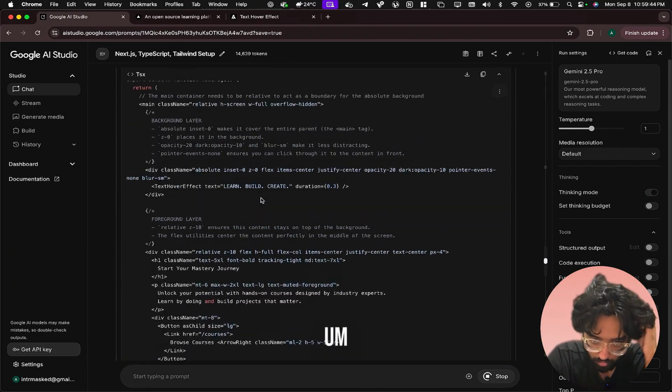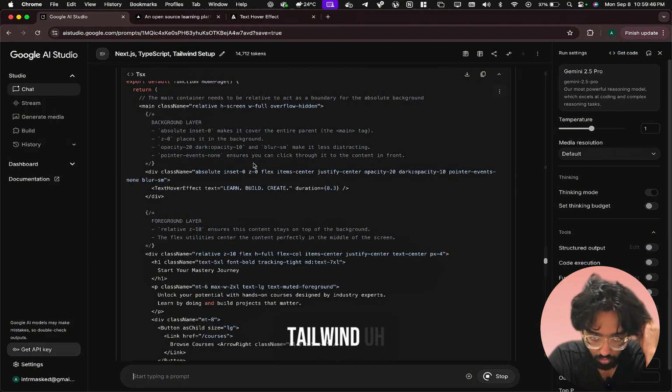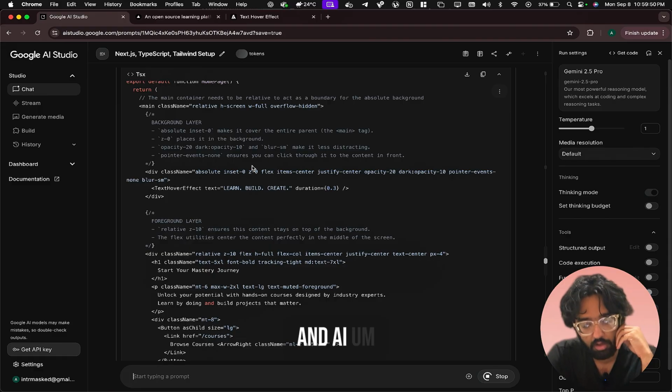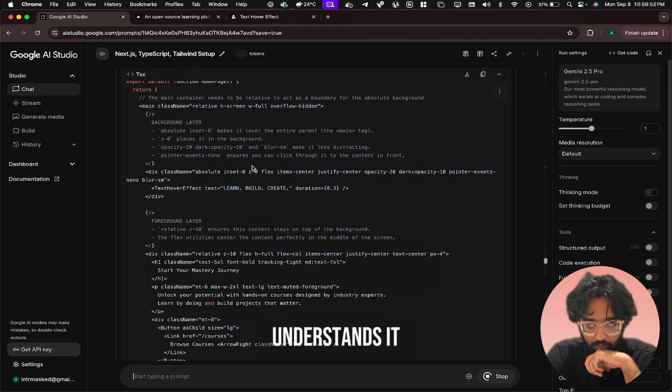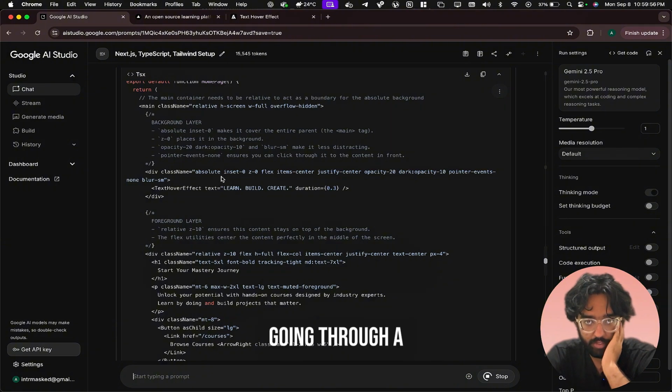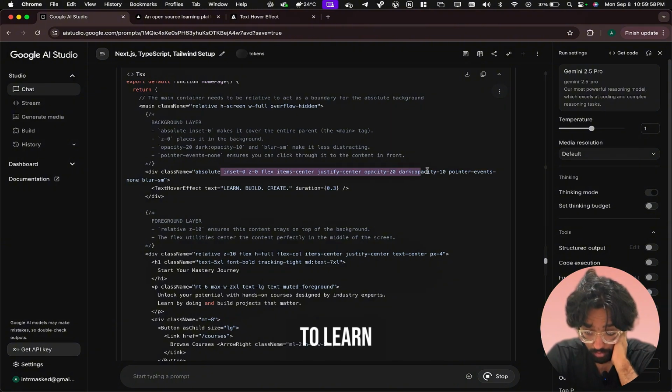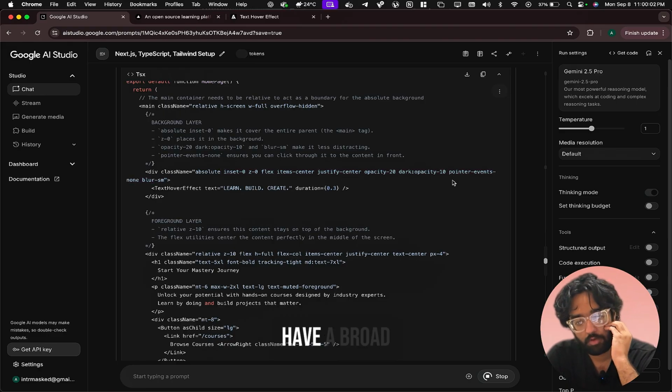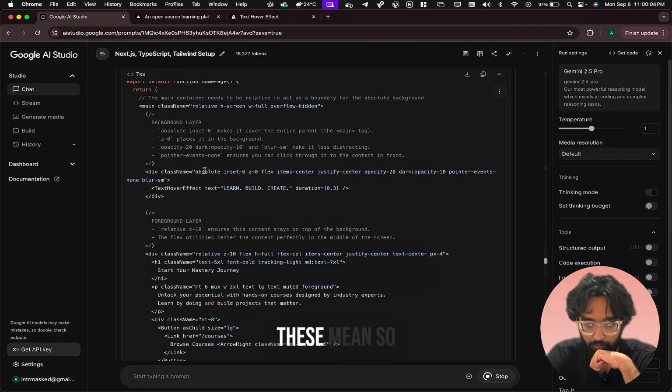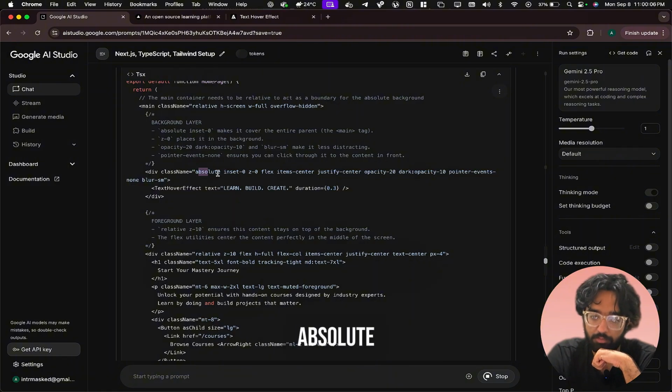Generally, I prefer using Tailwind when designing UI elements because it's pretty straightforward and AI understands it. When you're learning programming, I recommend going through with Tailwind, but you don't have to learn what each of these things does. You just need to have a broad idea of what they mean. So absolute means absolute position, z-0 means the z-index should be 0.